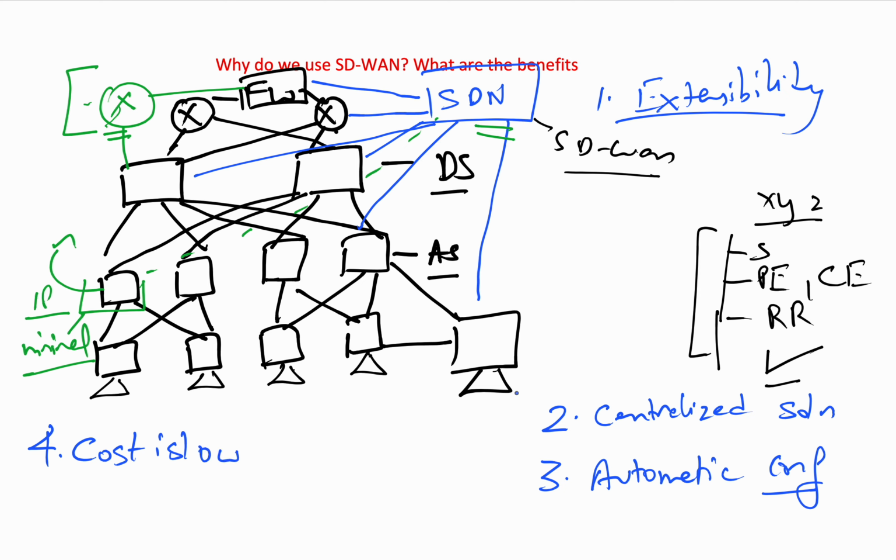Then you have cost is low. You don't have to ask an engineer or an IT engineer to every time go and connect the device with a console cable. Correct, because it takes a lot of time and money. So with this, we have less time to configure. So cost is low. How is cost low? Because you don't have to ask the engineer to directly go and connect all the devices with the console cable so that you can configure. It saves a lot of time.